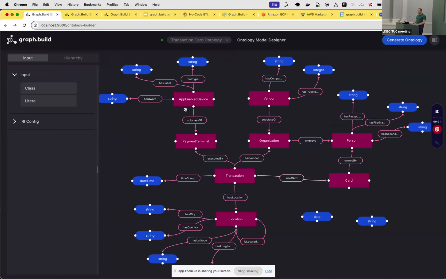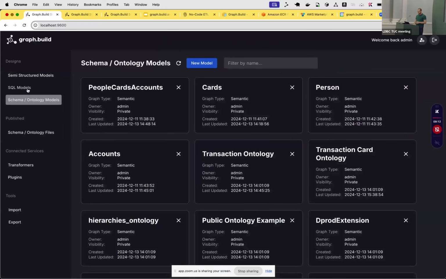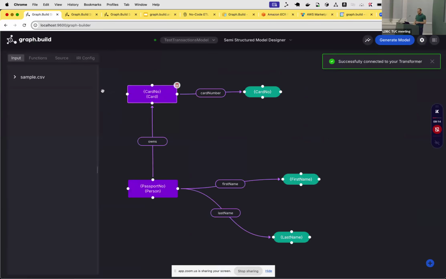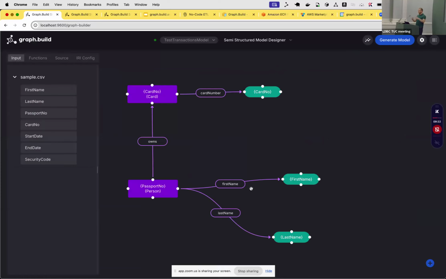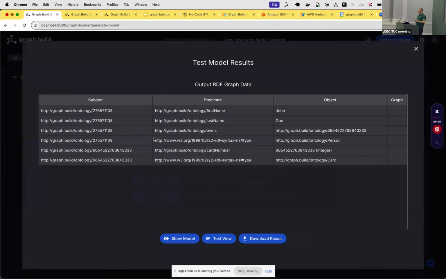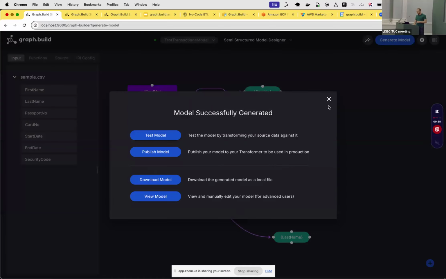And then when you're happy with this kind of thing, you can then say, well, we've designed a bit of a graph and now we need to test it, because that's the next step in our development life cycle. So we can say, well, I've got some data which is coming in on some files from some sources of JSON or CSV or XML or something, and that's great, and we can stream those in and we can design actual graph models from that. We could actually see some RDF data for that. But equally, it might not be RDF we want to build. It might be a label property graph, and this will pipe anything into any target databases anyway.